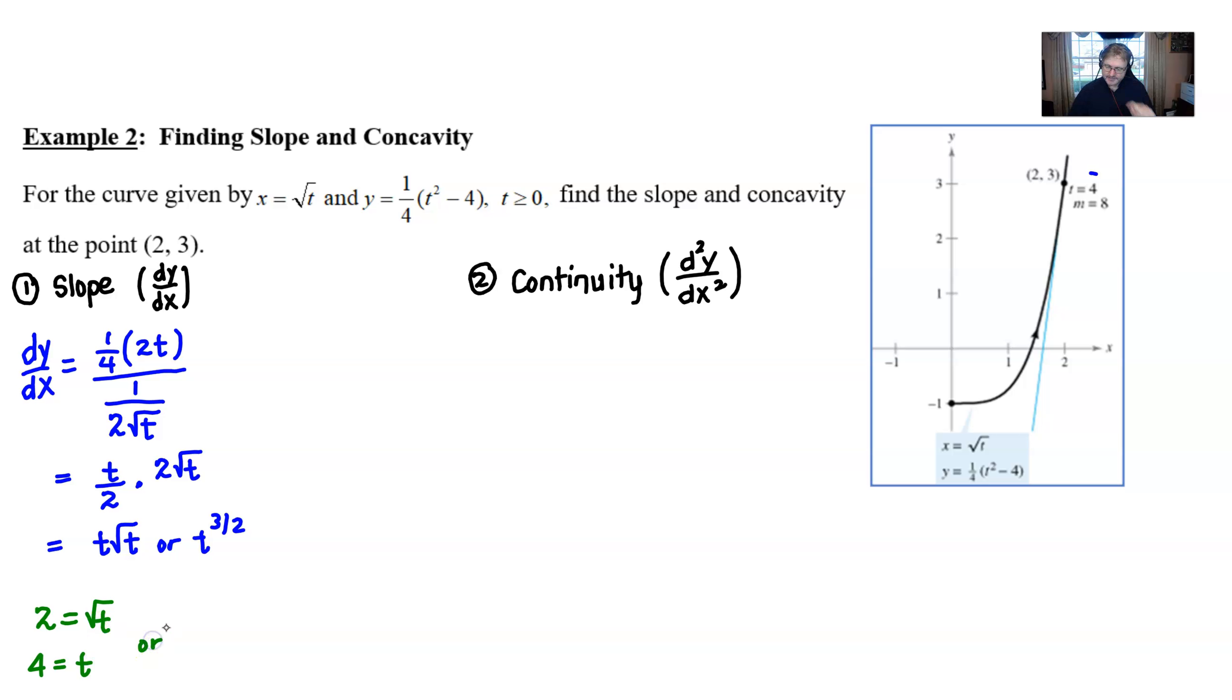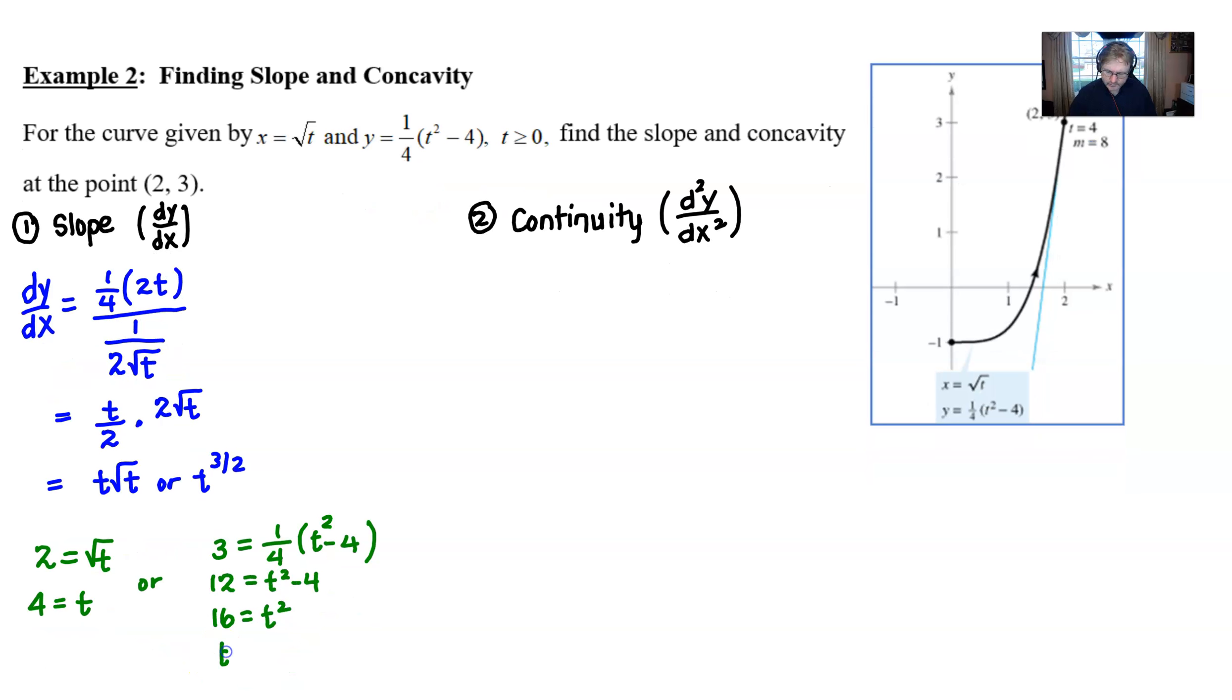Or if you didn't like that, you could have taken the y-coordinate as well. Now make sure that the y-coordinate gets plugged in for the other equation. Now, if all goes well, this should give us the same answer. So let's check this out. If you multiply the 4 over, and then if we add 4 over, you guys are going to see that you're going to get t is equal to plus or minus 4. But remember, our restriction on t from the very outset was t has to be positive or 0. So we have the same value for t. If you didn't have the same value for t, you've got a problem. You've probably made a mistake in one or both of the equations. It's really up to you if you want to take that extra time to see if they match, because it is a great way to verify. I recommend it if you've got the time.